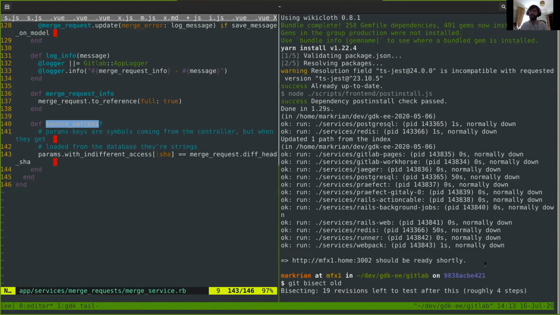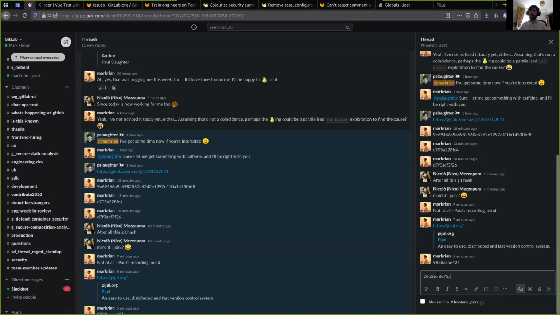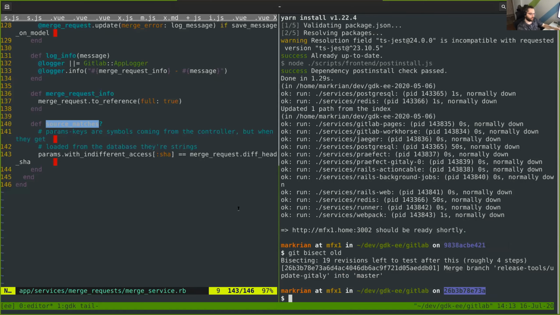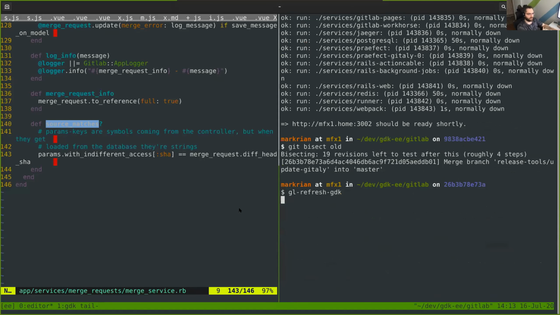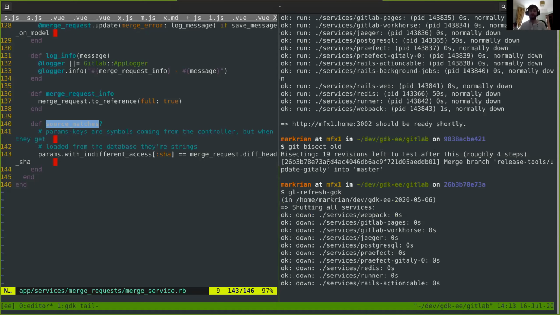Okay. Next one. How does bisect work? Is it every iteration, or do you set it up for the first round? I'm not sure I understand the question. So when you run git bisect, you go back X amount in the history, X amount of commits, right? Correct? Or I'm totally mistaken.